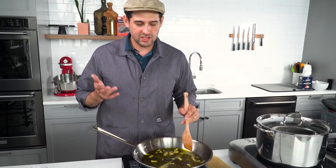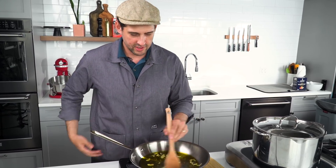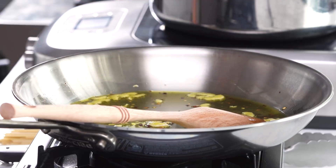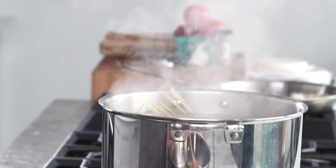I feel like this is one of those pasta dishes that Italians eat so much of and most Americans don't even know exists. So for this first round, we're just going with the pasta and we're going to try to finish it in the pan with a little water. In goes our spaghetti.